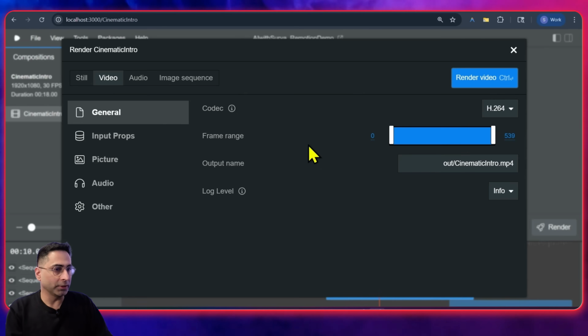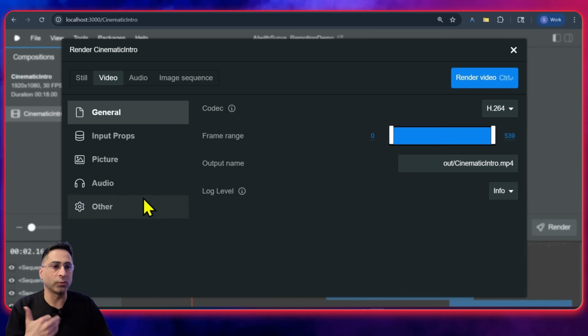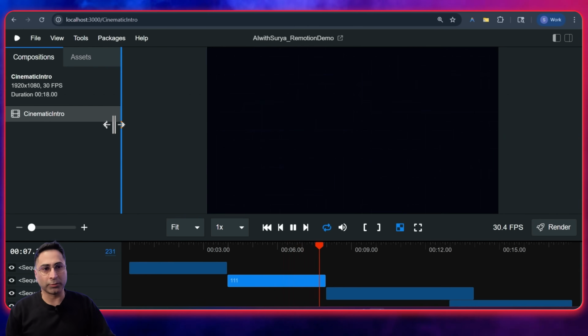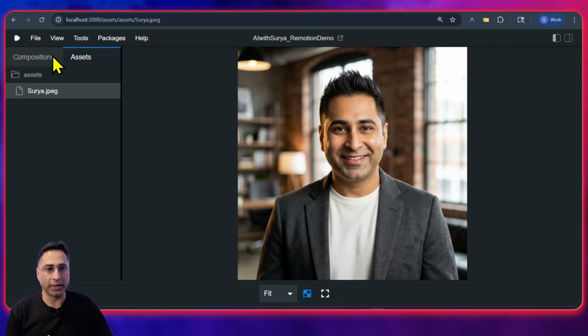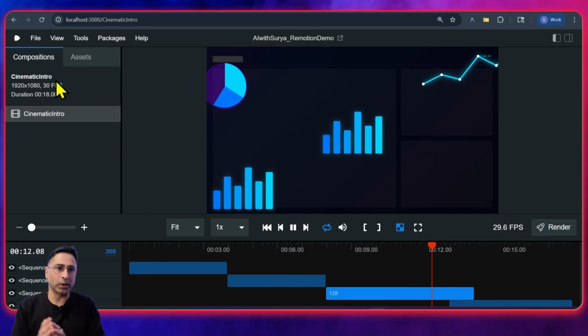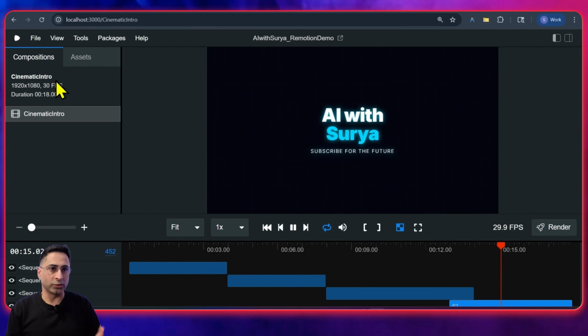And if you want to download this, you have this option available where you are able to just render this. If you also have pictures and stuff like that that you want to extract, you're able to do that as well. But this is just awesome, right? You can see that you have the assets folder here, which has this particular picture of mine. So you can also upload and refer the assets here. But this renderer is part of Remotion, and you are able to create this pretty quickly.